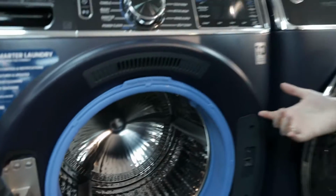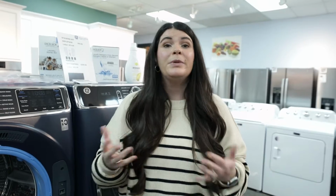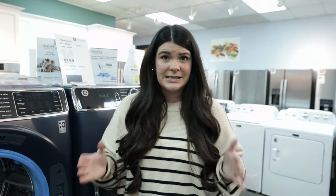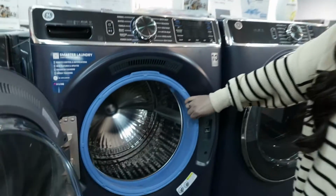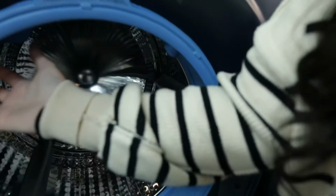So what that is doing is actually going to help control the odor and growth that bacteria can build in that gasket, causing the unit to smell. People come in all the time and say, I have a front load washer, I want to replace my front load washer, but my number one complaint is that it smells. So what this is going to do is really help eliminate a lot of that odor and bacteria buildup that builds up in this gasket.